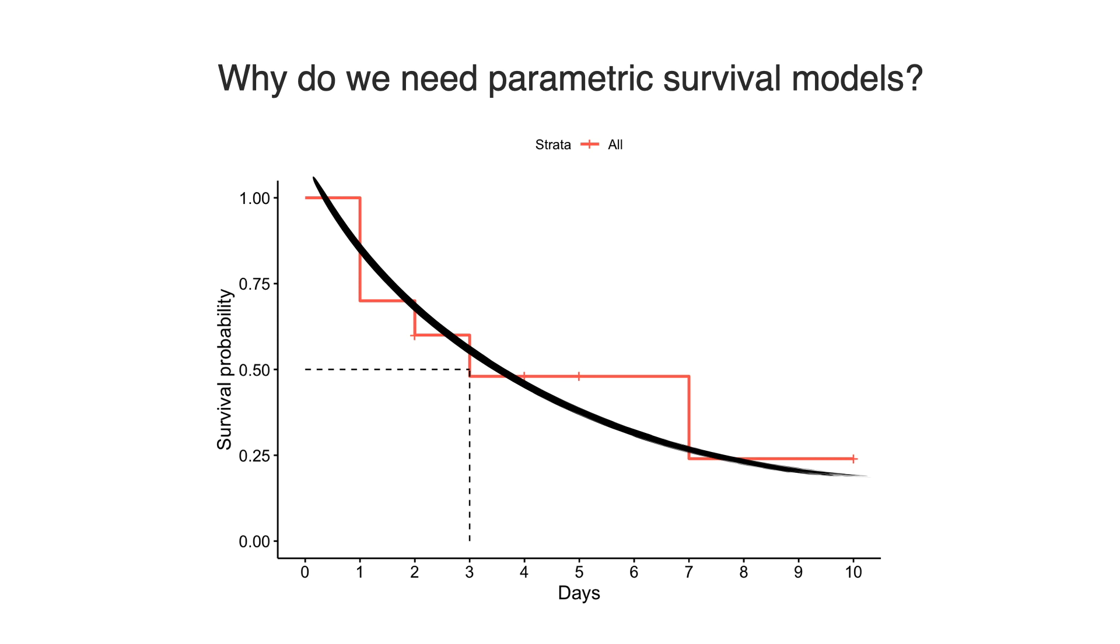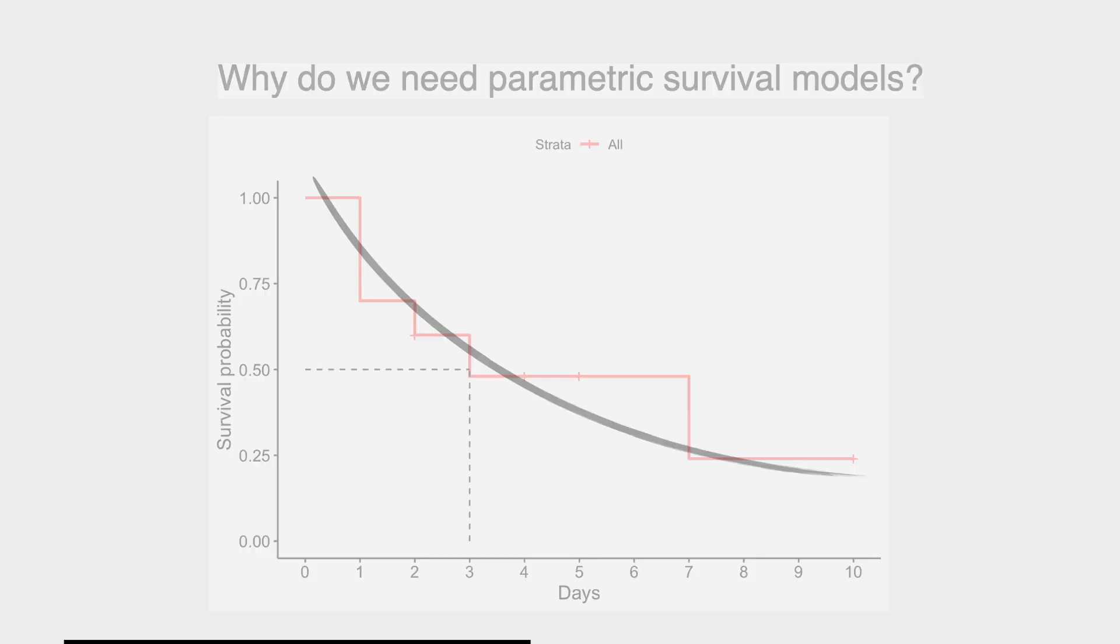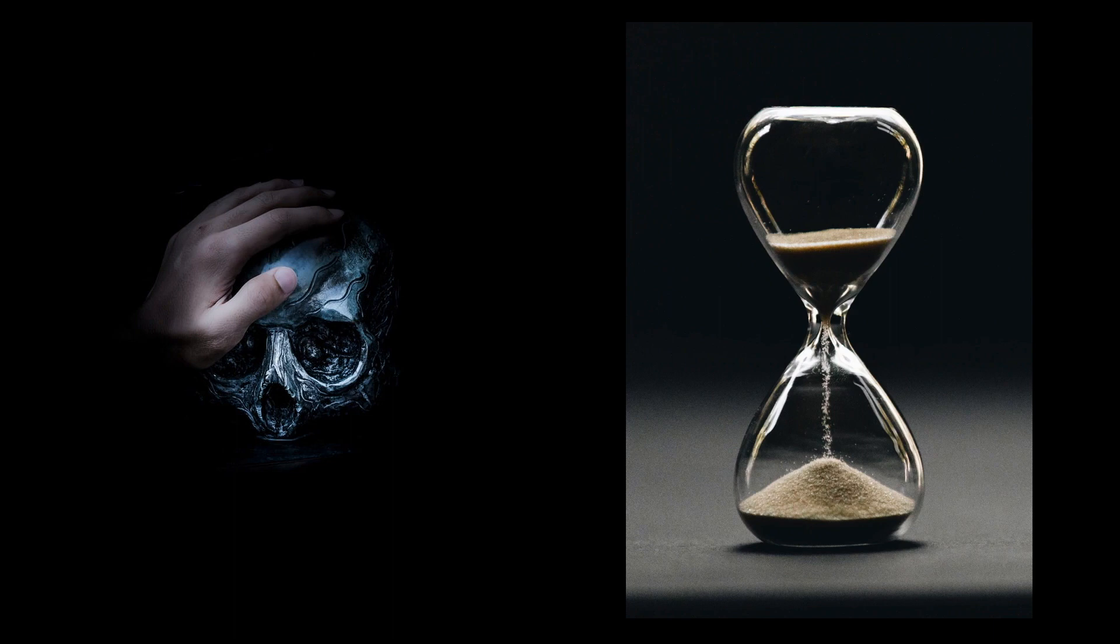So, how can we describe survival with a smooth function? To answer this question, let's first describe a NOT survival, also known as death. I would describe death with two things: the event of death itself, and the particular time point at which death happens. These two things always describe a single event, because one only dies once.